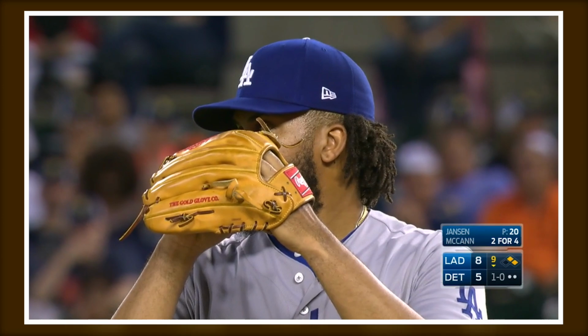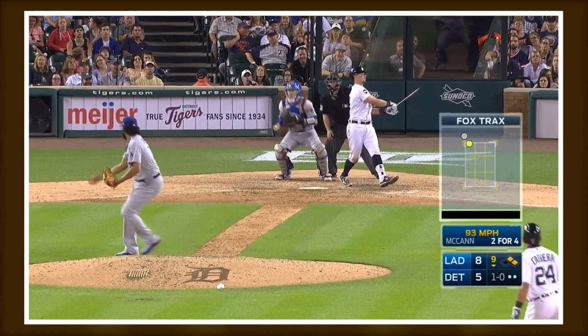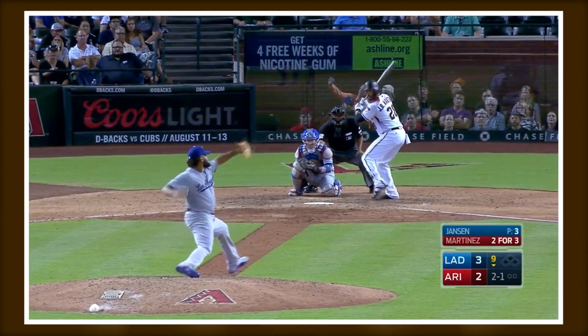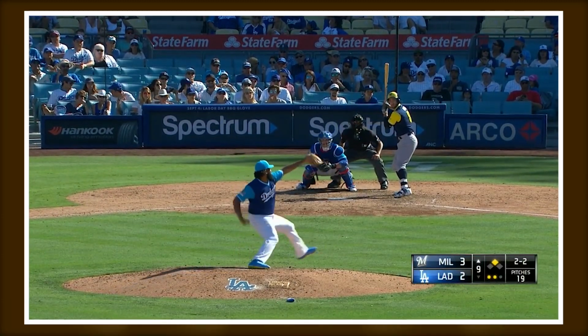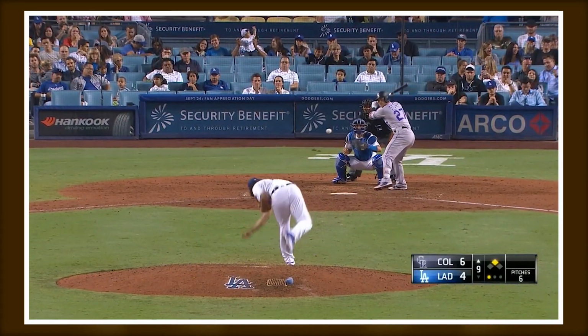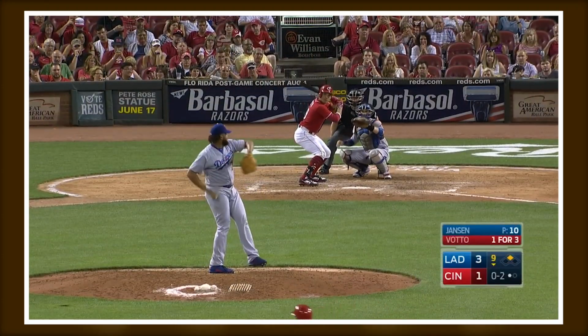In a way, it reminds me of Kenley Jansen's cutter. Jansen's cutter, back in 2017 and 2018, when it was one of the most effective pitches in baseball, had about 3 inches more vertical movement than Burnes' cutter does presently. And it had another 3 or 4 inches of glove side movement, or that cut we're talking about. But again, Burnes is throwing his at an unconscious 95.8 miles per hour. To me, each pitch is a unicorn in its own category of unicorns.